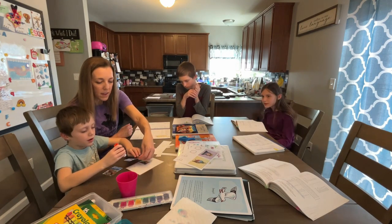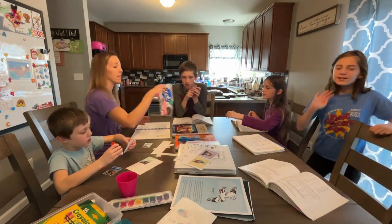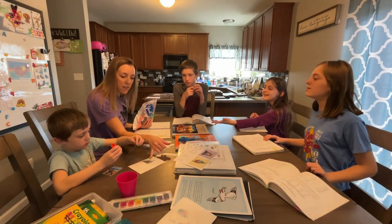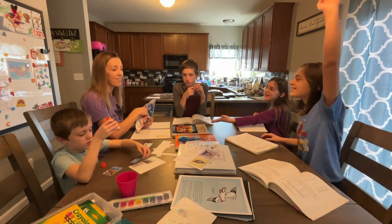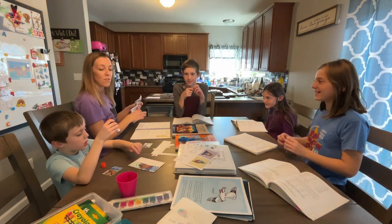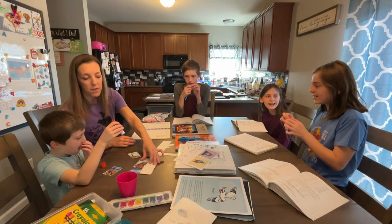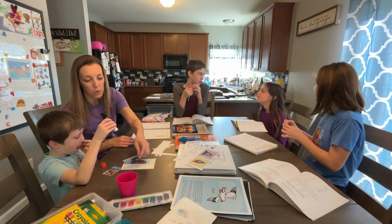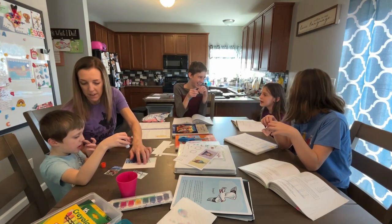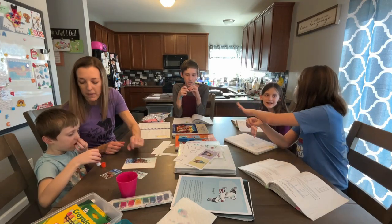Maybe this one. Yeah, there you go. Alright, let's see. Are you doing a puzzle with this one? Yay! Okay. Perfect. Yes. Now see if you can match. Before you glue them down, see if you can match where these go. Where will those go? And then we'll glue them down. Actually, see if you can put them on here where they fit, and then we'll glue them down. Guys, can you pick them up and put them on the puzzle?